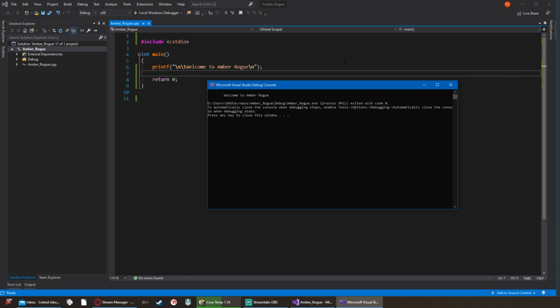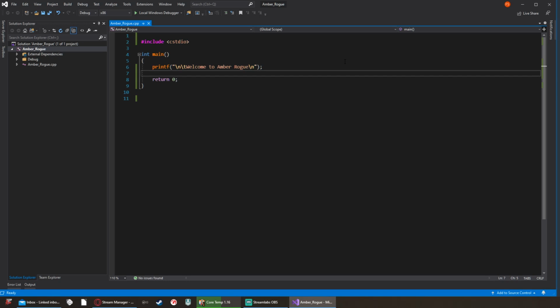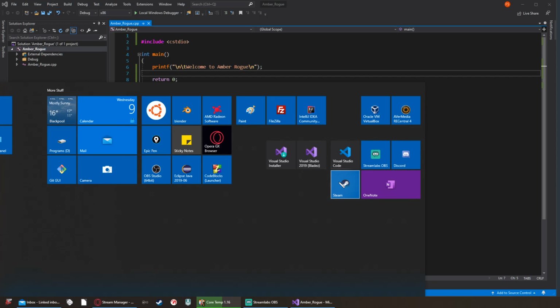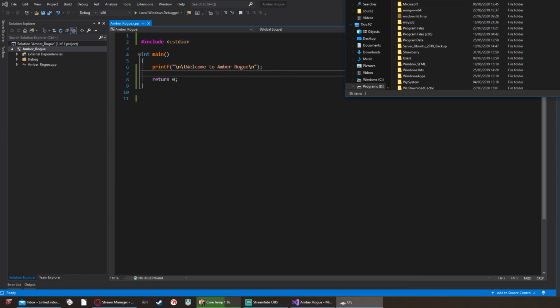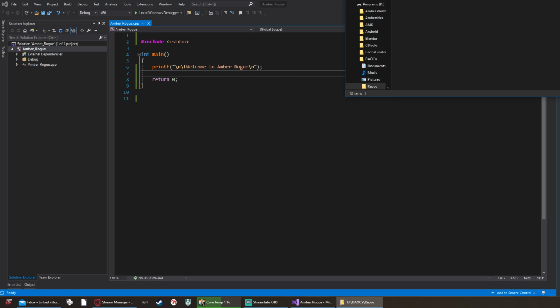Now, what are we going to need? We are going to need some dooberries. Yeah, them. So let's have a look at our directory structure. What do we have? D. So it's in repos and it's called Amber Rogue. No, it's not. It's in the other repos. Where is it? Oh, where's it gone?